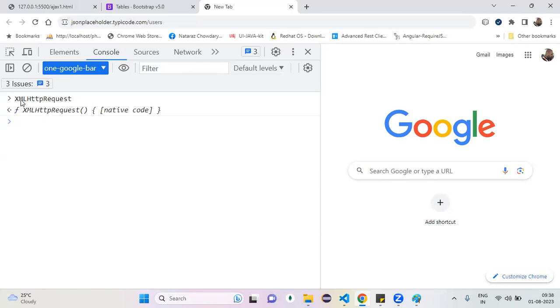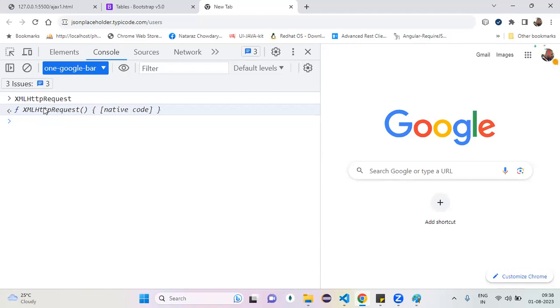First statement: XMLHttpRequest is a class. All are okay with my statement? A class is a collection of what? Variables and methods. Are any variables and methods visible? Not visible. Physically they are not there, but still I am saying some variables and methods are there. How can we see those variables and methods?